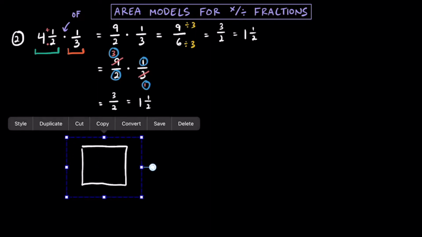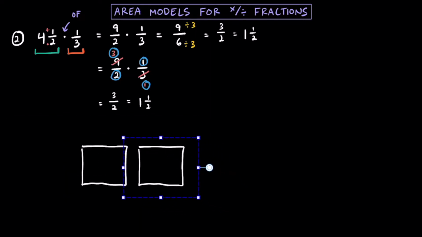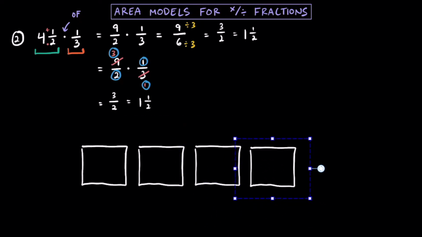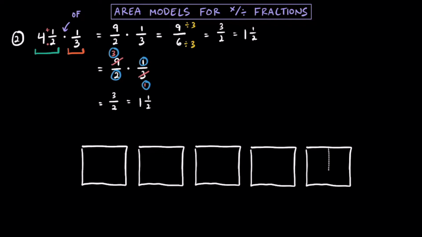Let me go ahead and duplicate this, so I'll copy that. Here's a second entire thing. Here's a third one, and here is a 4th one. And then for the 5th one, we don't have the whole thing, we just have half of it. So I'm going to draw this dotted line down the middle to show you that we don't actually have the entire thing. I'll try to let you know that this is not actually here. So we're just looking at the left pieces here. That's 4.5.